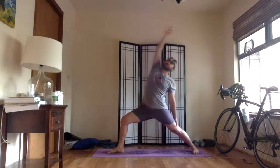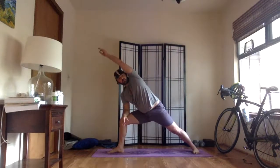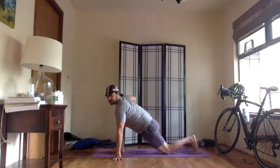Take warrior 2. Make sure the foot and knee is very open. Warrior 2 to warrior lift. Stay here, or if it feels good on your back, reverse warrior. Keep lunging into the right leg. And then take side angle. Back to warrior 2. Round down to runner stretch.